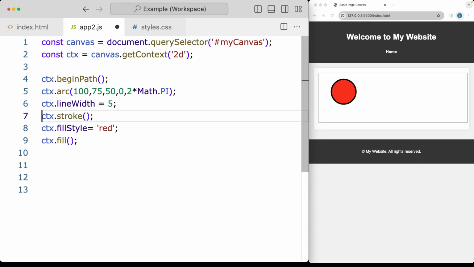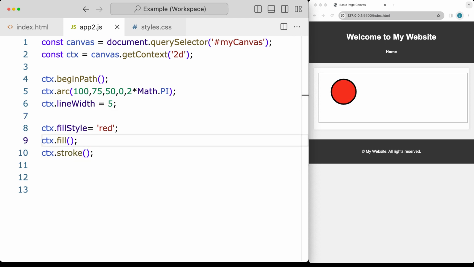And if we do it before we do the fill, it's slightly less, because the stroke is going to take 2.5 pixels into the circle and 2.5 pixels on the outside of the border. And that's why, when the stroke is done before we do the fill, the circle is slightly smaller. If we do the stroke afterwards, it's slightly bigger.